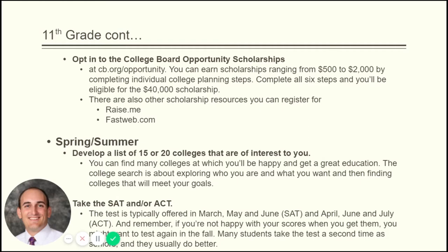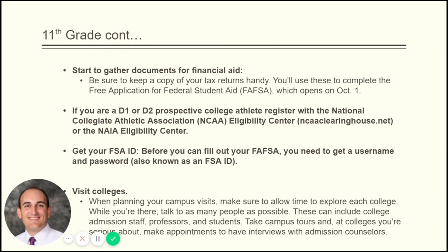In the spring and summer of 11th grade, you want to develop a list of colleges you're interested in — I mentioned 15 to 20, but that's a bit high. Generally you're not going to apply to more than five, but do your research and check everything out. In the spring and summer of your 11th grade year you'll want to take the ACT or SAT, though this year is different. If you're a 10th grade parent watching this, next year the student will have an opportunity as an 11th grader to take the test in the spring — make sure they have a valid test score before moving into senior year and application time.